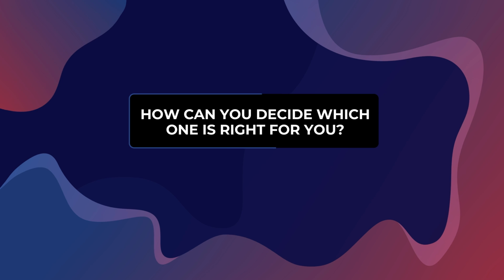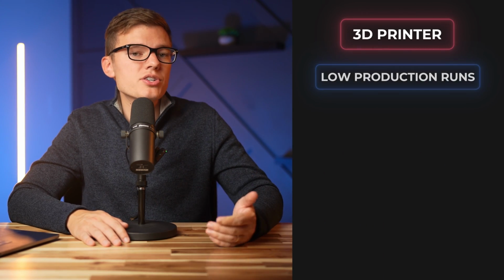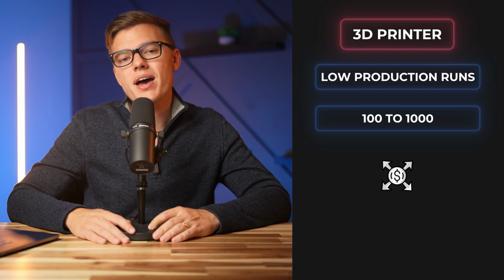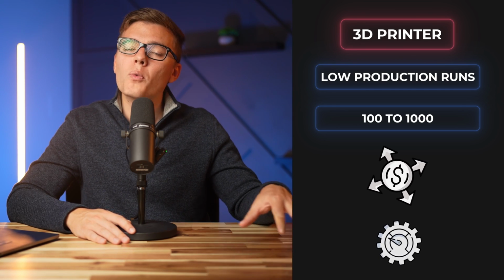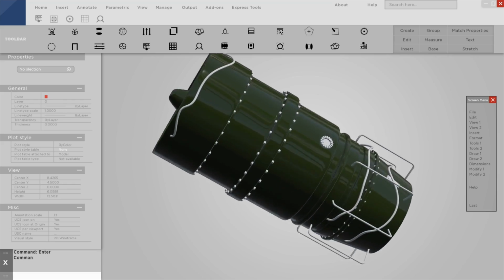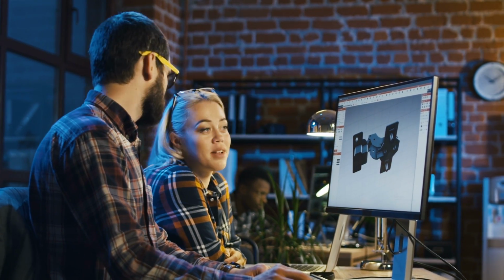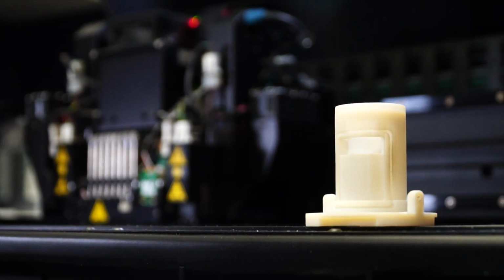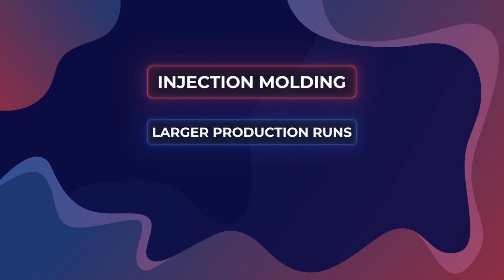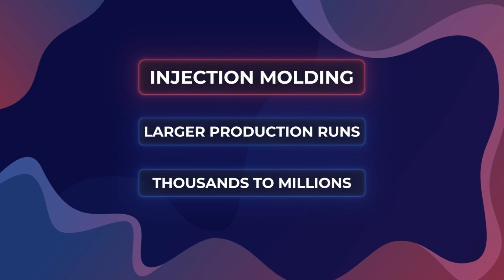All right, so that was a lot of information and variables, so how can you decide which one is right for your components? Well, naturally, every situation is going to be a little bit different, but as a general rule of thumb, 3D printing is a viable option for low production runs, which we would usually classify as hundreds to potentially a few thousand parts, but anything beyond that would be incredibly costly and time-consuming when looking at 3D printing. Additionally, if you are in the prototyping phase and you know that there will be a number of revisions to your part design, then 3D printing is a fantastic option that can bridge the gap between that prototyping phase and full-scale production. Injection molding, on the other hand, is obviously the better option for those larger production runs that involve tens of thousands to even millions of parts each year.